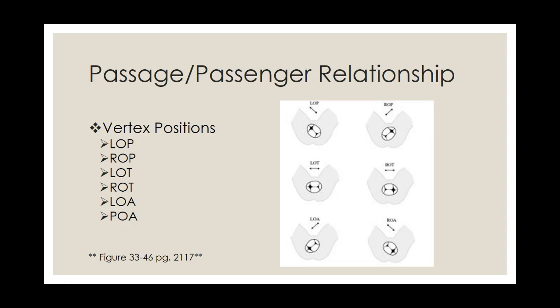All right. So I only want you to worry about vertex positions for now. Remember, if the baby is presenting vertex, the landmark that we focus on is the occiput. And what is the occiput? The occiput is the part on the fetal head that is below the posterior fontanelle. Okay? Remember that I told you on a vaginal exam, you can feel fontanelles in the fetal head. So if we do a vaginal exam on mom, then what we search for as a labor nurse is this landmark right here, the posterior fontanelle. And we know it's the posterior fontanelle because we can tell that it's shaped like a triangle. And what we look for is, where is that landmark, that posterior fontanelle, in relationship to the mom's pelvis.